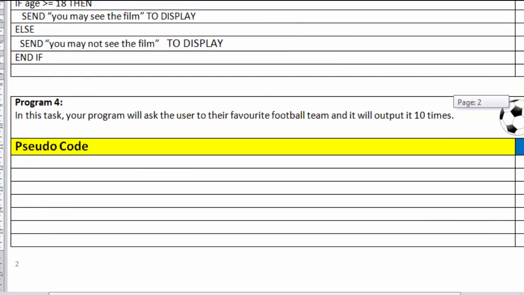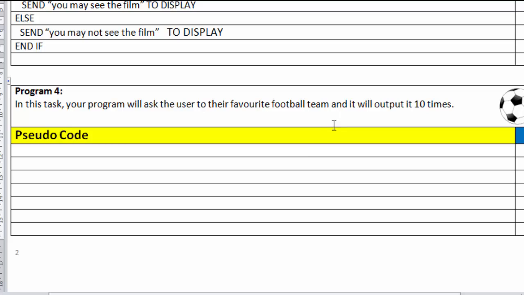And last but not least, what we've got is we're going to ask for what's your favourite football team, then just output it a certain number of times. In this case it's 10. So we receive team from keyboard. Now if we want to actually output the same thing over and over again, we can use a fixed loop because we know how many times.